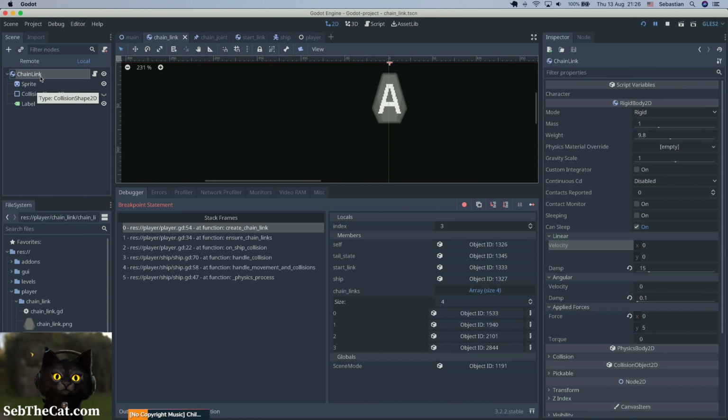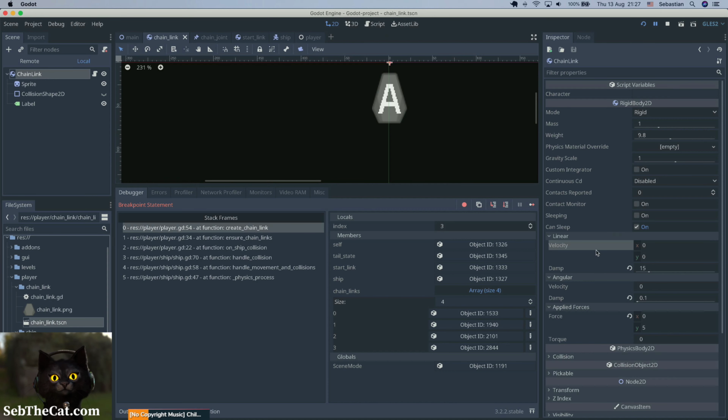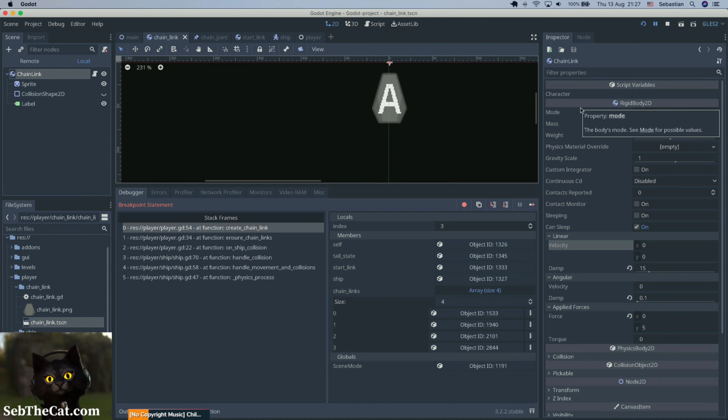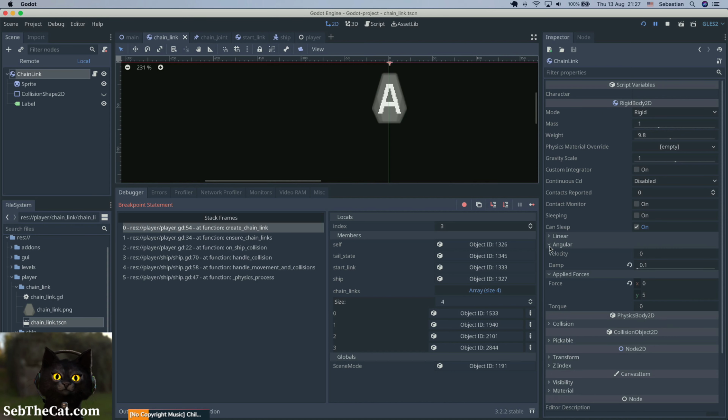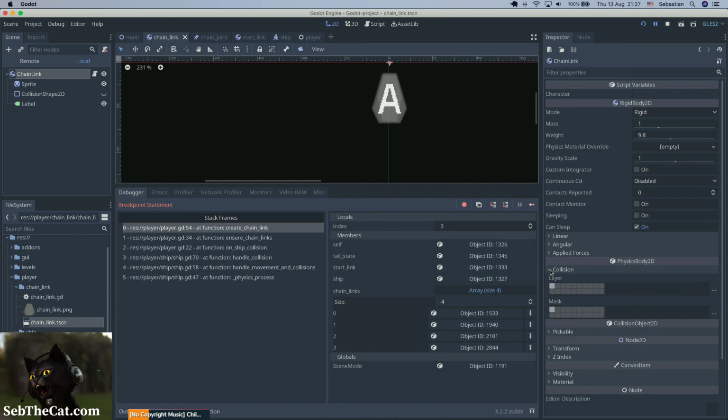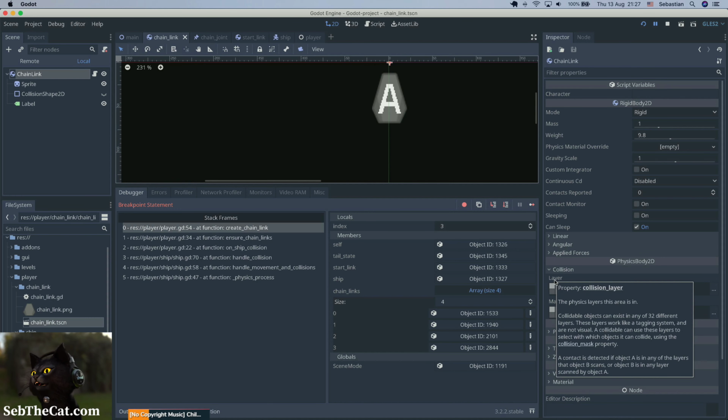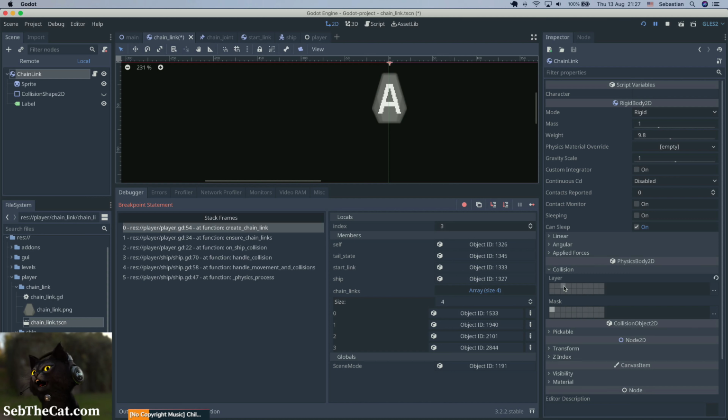And now we just want to make sure that all of our physics objects are on the correct layers and listening for the correct collisions. So we are now going to do what? Okay, we can start with this chain link. So we have the rigid body to be connected, and we go to collision here and we say, which layer is this in? It's in 6. Okay, part of the 6th layer, and this can collide with the player, other players.